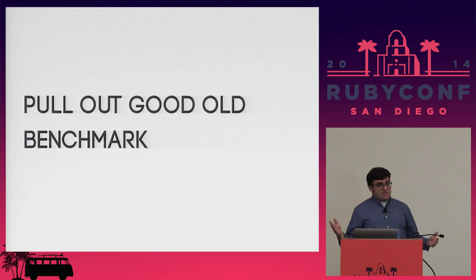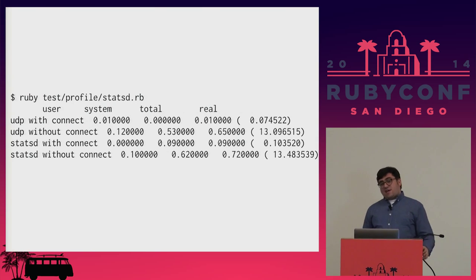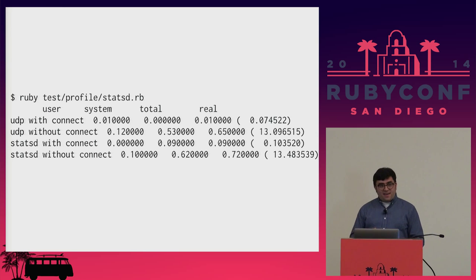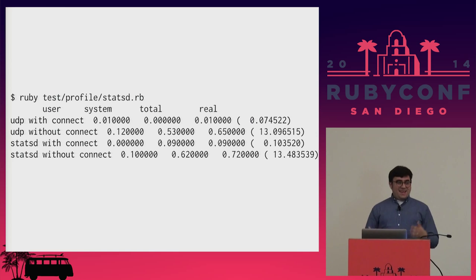If that happens 1,000 times, because you're sending 100 metrics or 1,000 metrics per call, that can add up. So it turns out that there's a connect method in UDP, a UDP connect, and that opens a local socket so that you only have to send to the local socket and it doesn't have to do DNS lookup. But actually, this would have been just as fast or almost as fast if we just used an IP address too. So again, it is our fault.